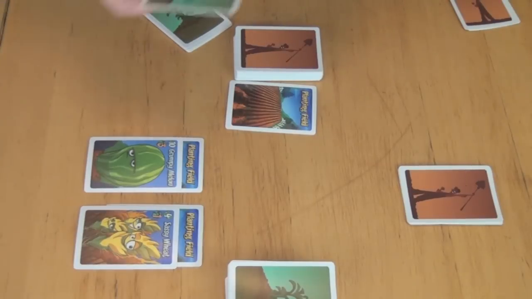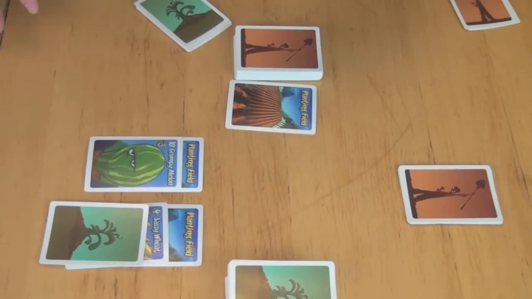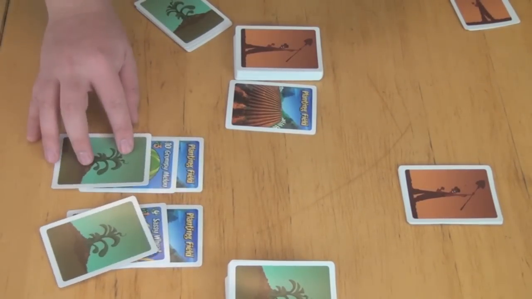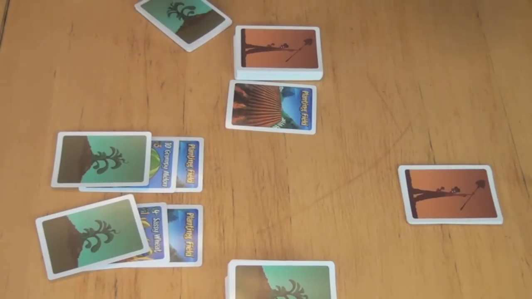Maybe they'd like to fertilize their sassy wheat. It's now ready to go and can be harvested on their next turn because it's been fertilized the 1 time that it needs to be fertilized in order to harvest the card. They could also use their last card to fertilize the grumpy melon, which needs 3 fertilizations in order to be harvested, but maybe on their next turn they can do it 2 more times and harvest it for the 10 points.